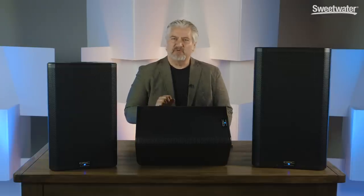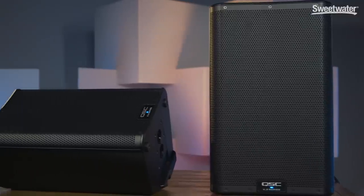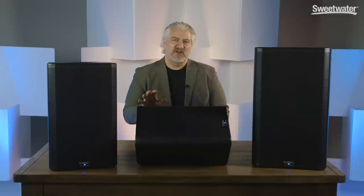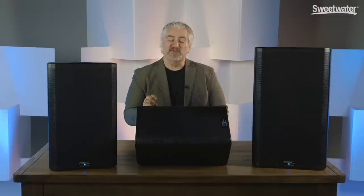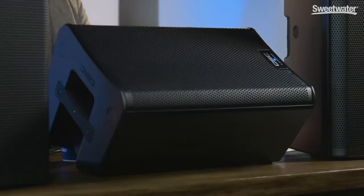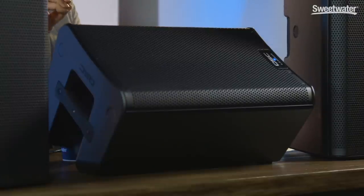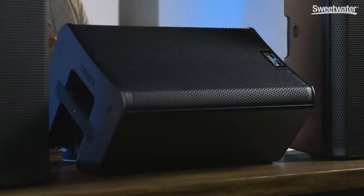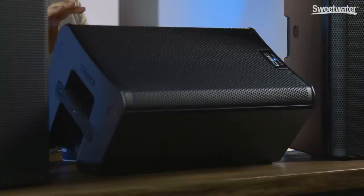As I mentioned, we have three different versions of the K.2 Series speakers — 8-inch, 10-inch, and 12-inch — and each of them shares the same tweeter. There are two technologies incorporated into the K.2 Series powered PA speakers that make them perform so well sonically. One of these is Directivity Match Transition. DMT is a technology that matches the coverage of the woofer to the coverage of the horn, or the tweeter, at the crossover point. The second technology is Intrinsic Correction, which smooths the power handling inside the speaker. The combination of these two technologies allows these speakers to perform very well in a wide variety of acoustic spaces.